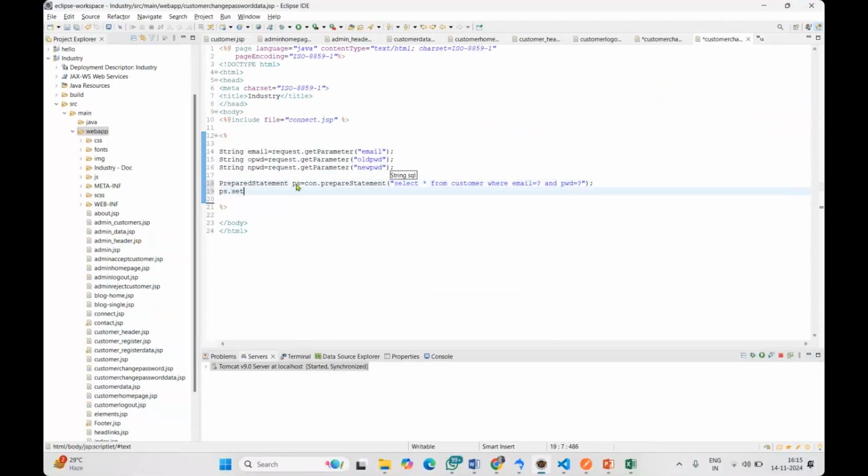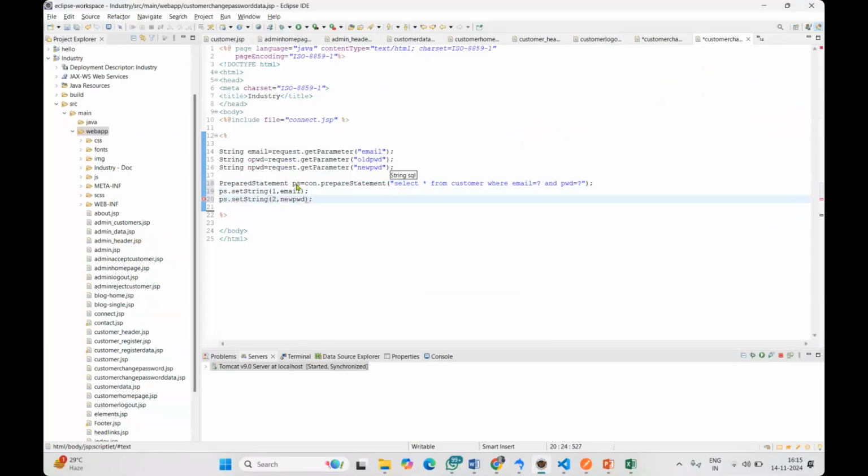So first I will set the email value, 1 comma email. Now instead of the password, that is the old password, here I'm setting the new password.